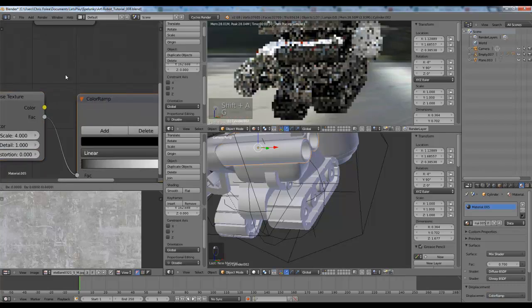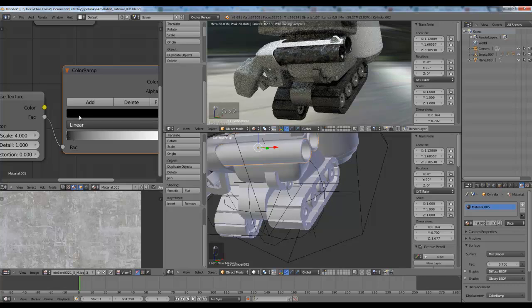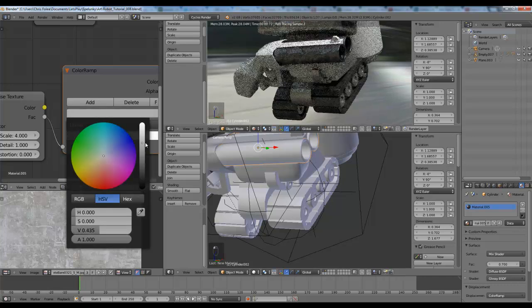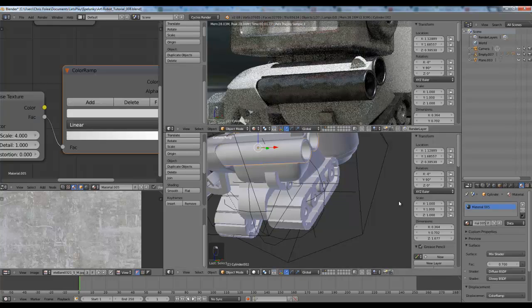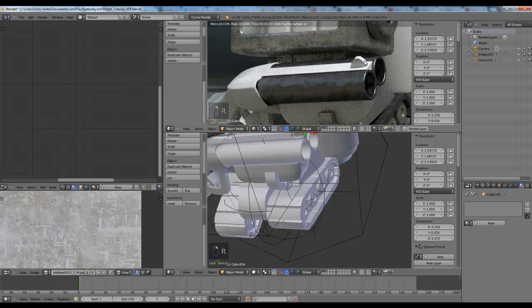Then take the color ramp converter and up this so the bump is subtle. Like so. And then we have our shotgun barrels, and we can take the material, name it shotgun barrel, and we can apply it to everything else that needs it.